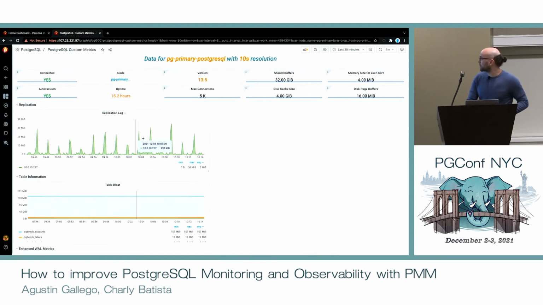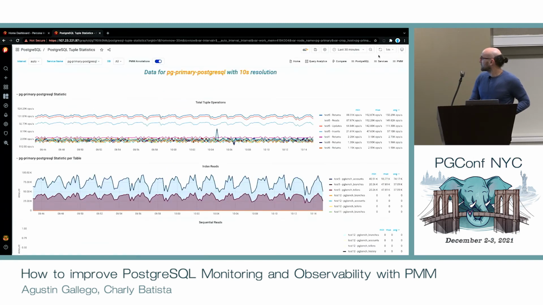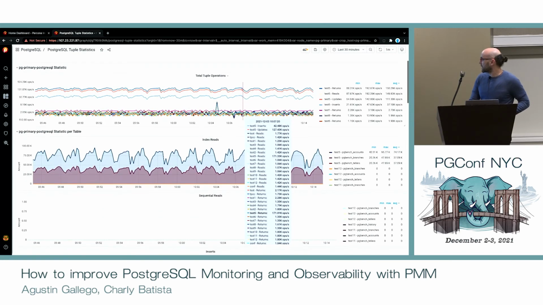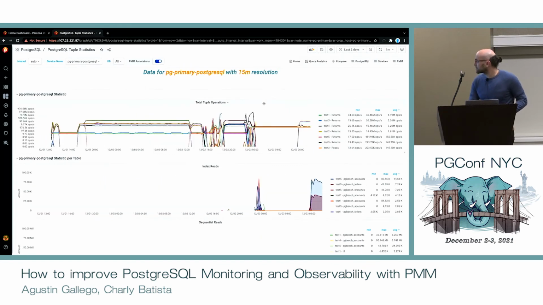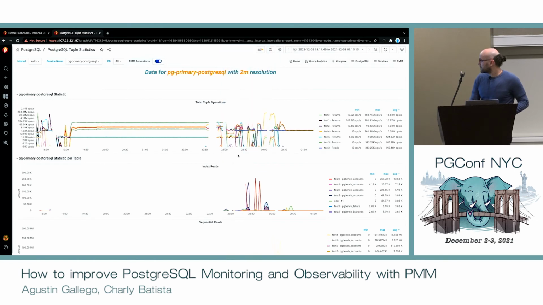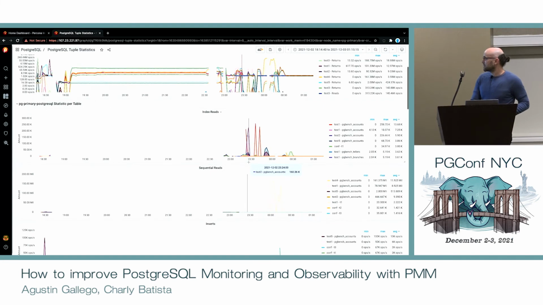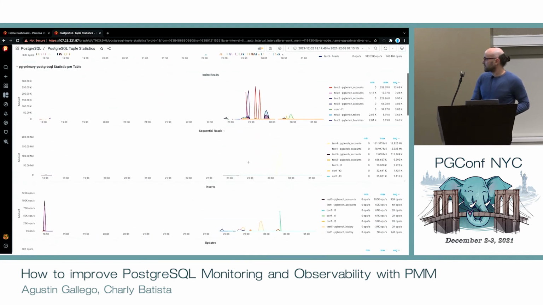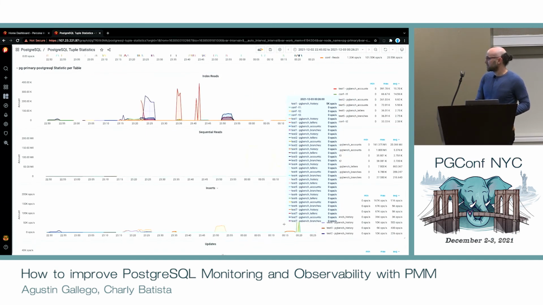So we have 5 more minutes. Let me show you briefly, let's use the table statistics. In here we can check the last 2 days, and some more interesting parts. So we can have in-depth tuple information per database, right? And this is all with the added customizations that I mentioned in the blog post.